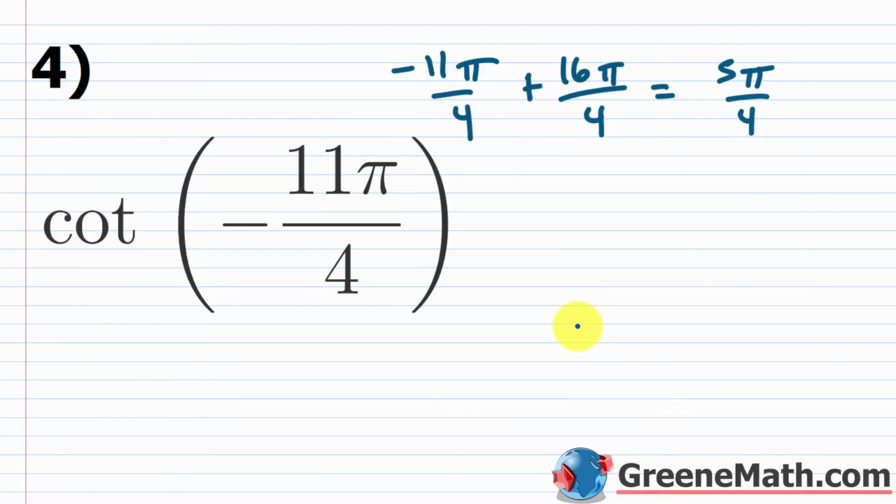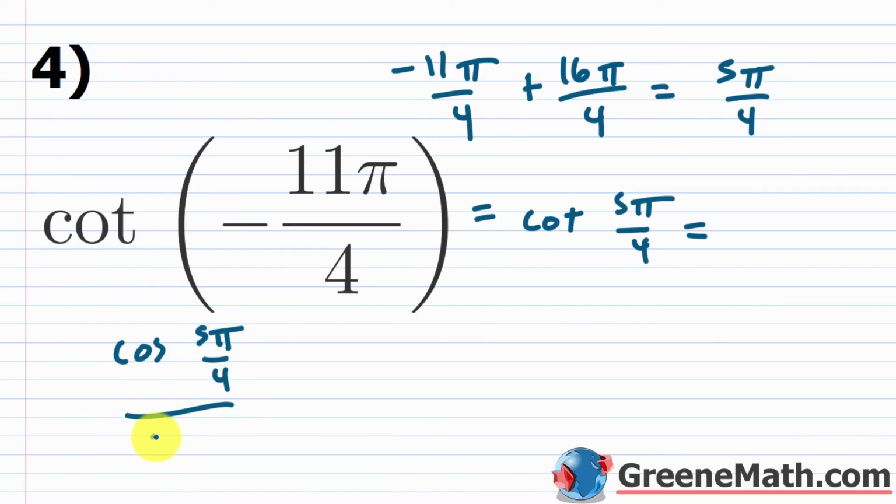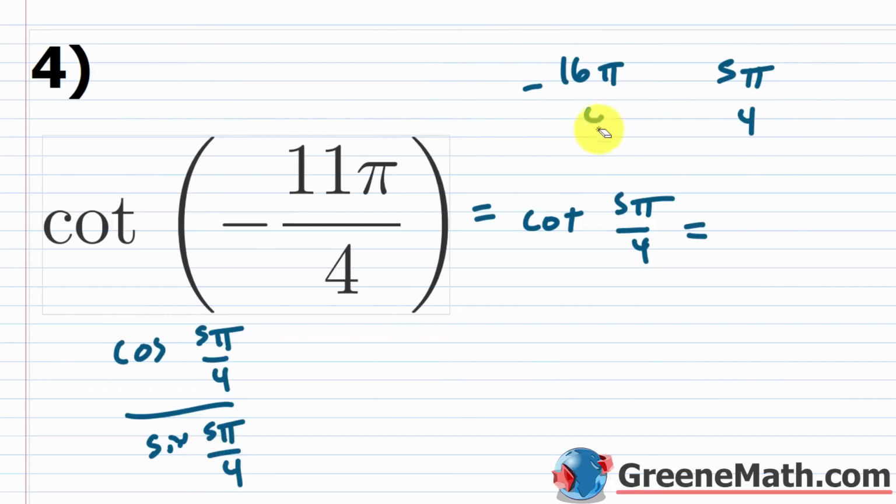So the cotangent is the reciprocal of that, and it's just going to be 1 again. But we're going to do this in a more complete way, just so nobody's lost. So let's put the cotangent of 5 pi over 4. So by definition, this is going to be your cosine of 5 pi over 4 divided by your sine of 5 pi over 4.